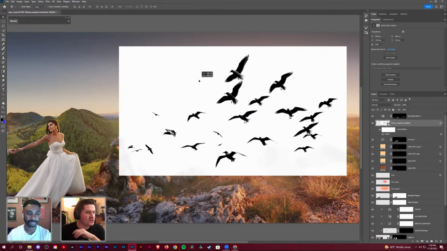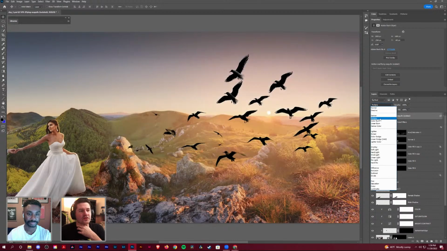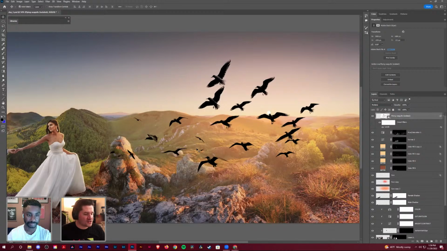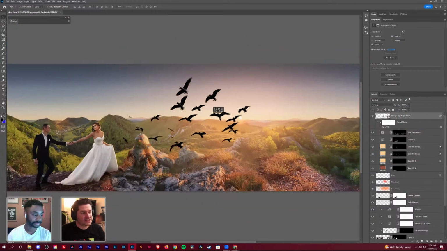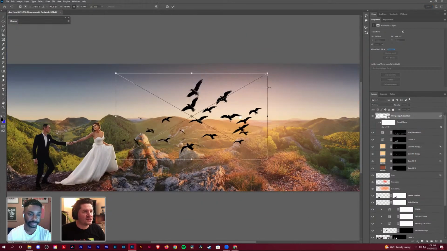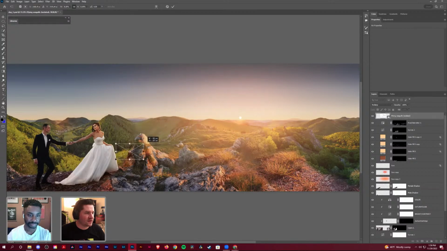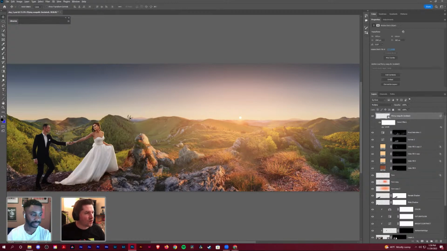And all I need to do is, let me drag this up to the very top. I just set this layer to the blend mode multiply. All right, and we have some birds. And what we can do now is place these wherever we want. So Command or Control T, it's going to say, look, we're going to disable some stuff. I don't care, that's fine. We're going to make a tiny little flock of birds way off here around this hill, right? And then we're going to hold down Alt or Option.